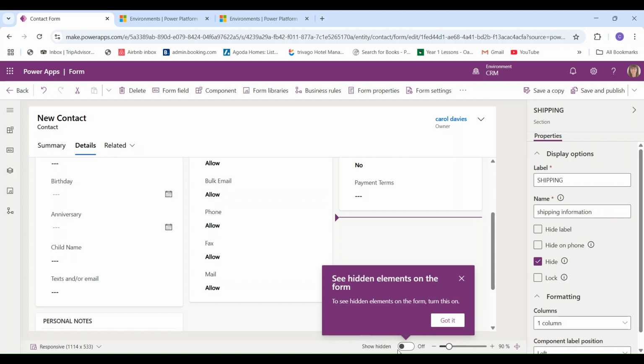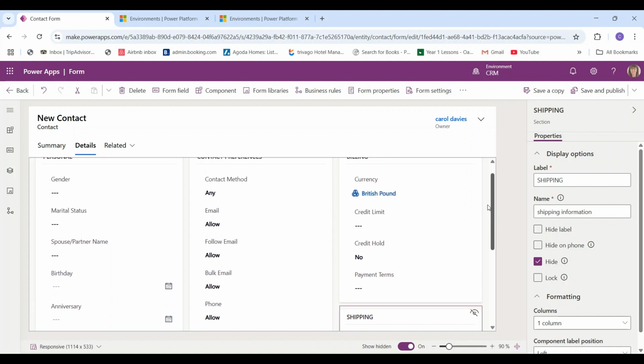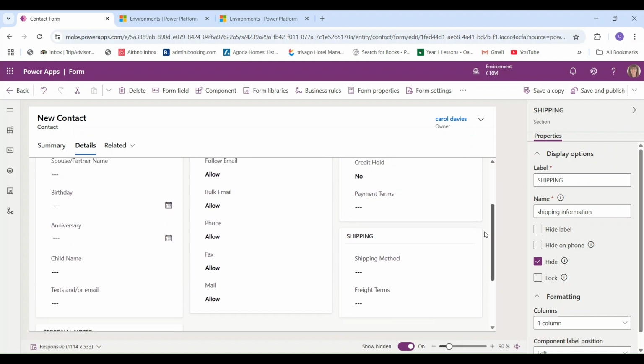If you want to see what is hidden, like this pop-up's telling us here, there's a little slider here. You can put that on, and then it will show us anything that's hidden. And you can see that it's hidden because of this little eye icon with a line through it. Okay, so that can be a good way of just moving things out of the way a little bit until you're sure whether you want it or not.